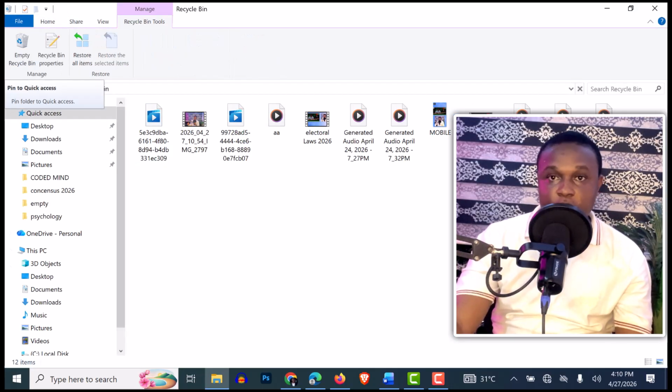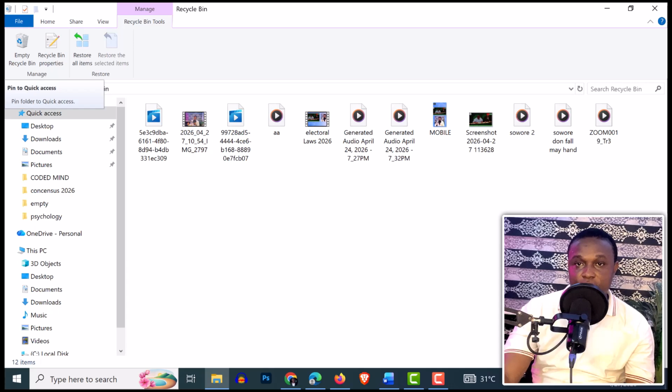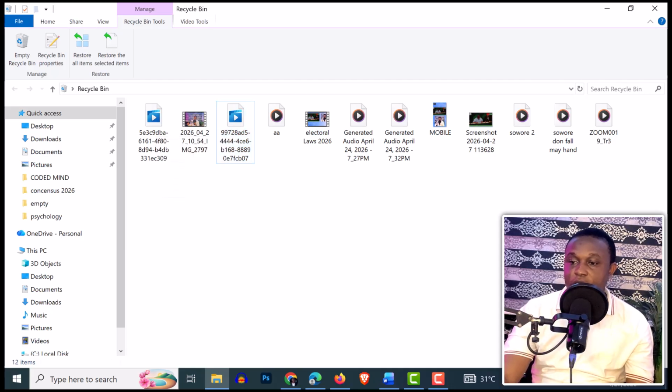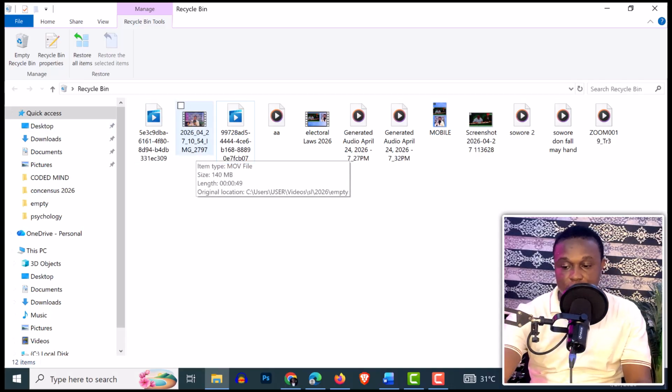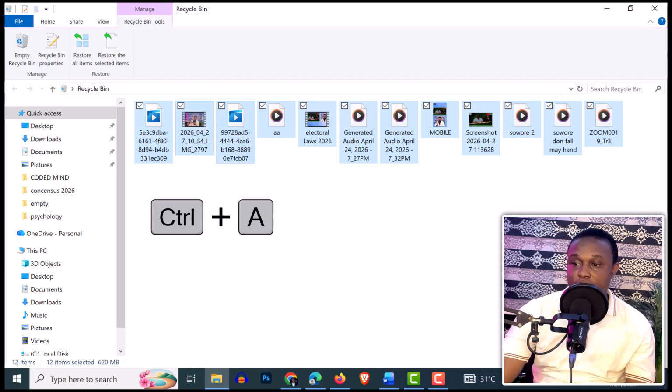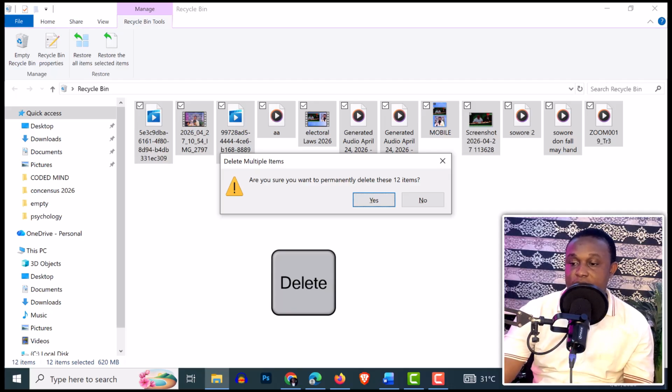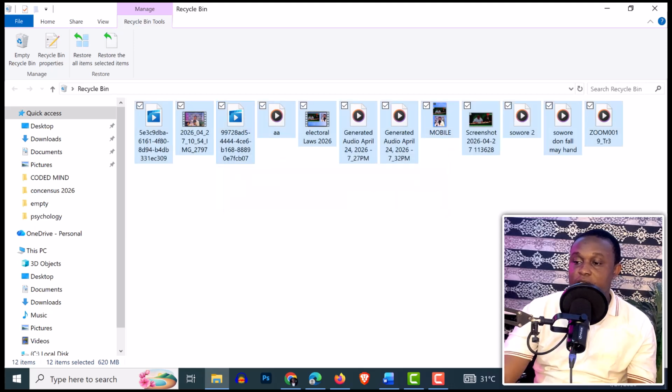Right now, recycle bin holds those files you deleted from your PC. So this is like a reserve, okay, of those files. In case you want to recover those files, you can simply right click and click on restore. So this restores the file to the original directory on your PC. So if you delete anything from your PC, it comes to the recycle bin. If you don't want it, all you need to do is to press Ctrl A, which selects all these files. Okay, now you hit delete and you see this prompt that says, are you sure you want to permanently delete these 12 items? You go ahead and click on yes.